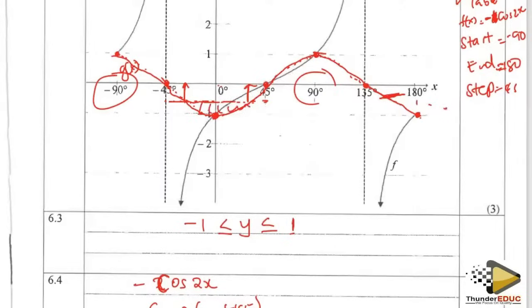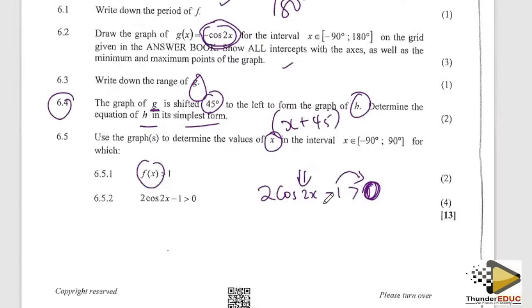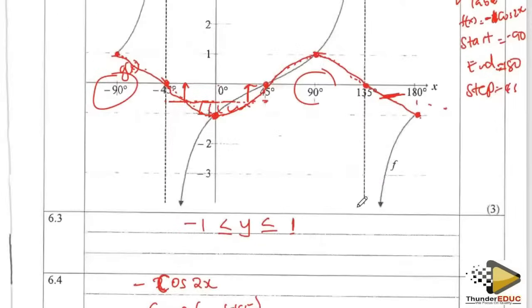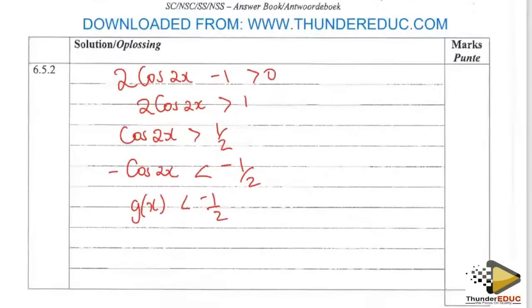From our trig, we know that if we were to look at the arcsine of a half, remember we're not meant to use calculators, that's going to give us 60. Positive or negative doesn't matter. Then when we divide by 2, that's when we get 30. So I'm going to say negative 30 is less than x, that is equal to positive 30.